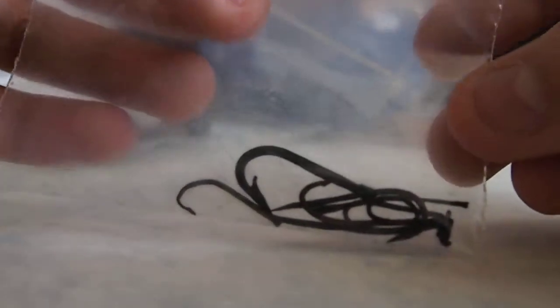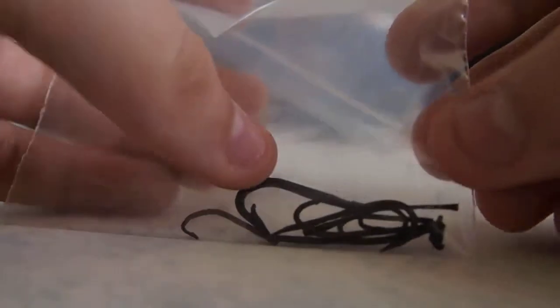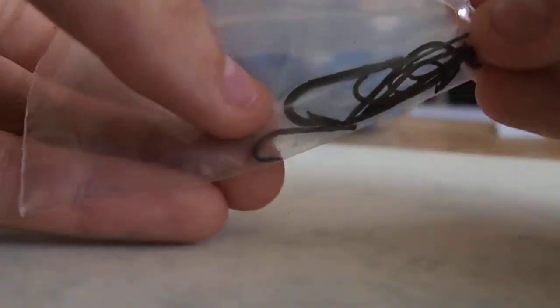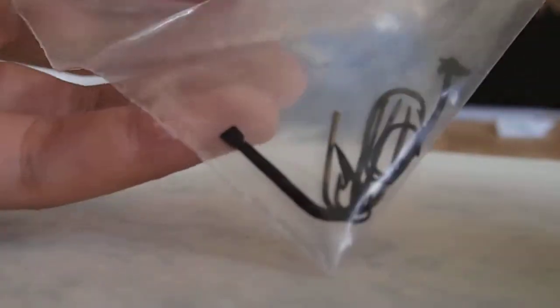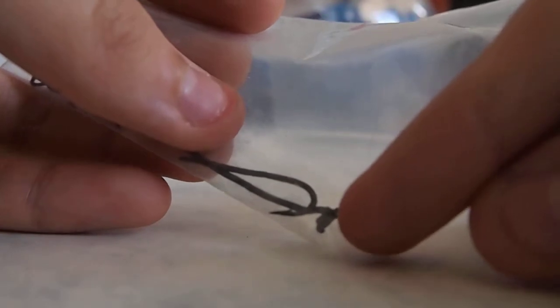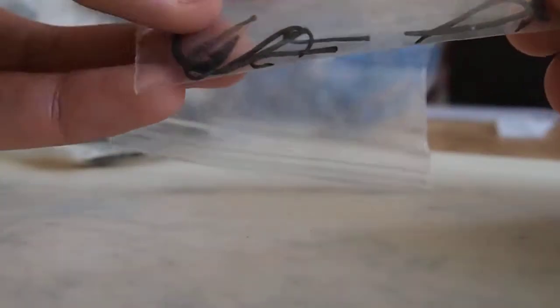And last but not least, a lot of hooks. These are the fish hooks. I think there are quite a few fish hooks here. Perhaps one of them is actually a bulb filament, as you can see. This is the filament of a light bulb. And the rest are all tiny fish hooks.